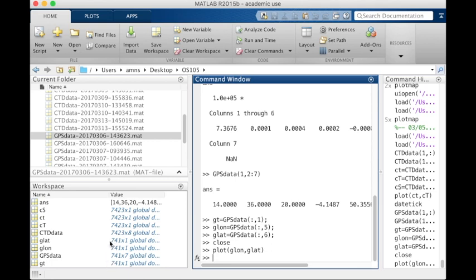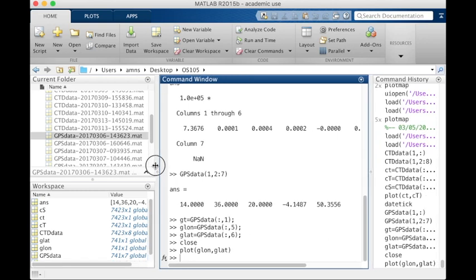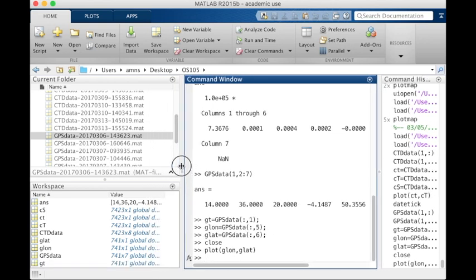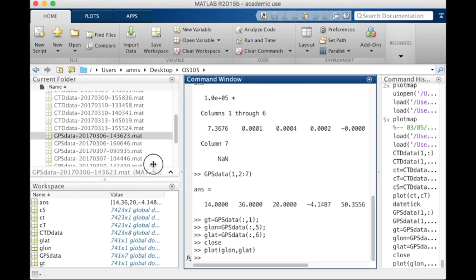There are 700 or so records from the GPS, but 7,000 or so records from the CTD. So it's a question of how we go about matching the data up between the two data streams. What we're actually going to do is what's called an interpolation. An interpolation allows you to do that matching process between two sets of data.